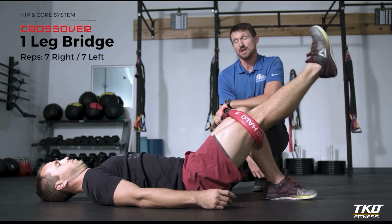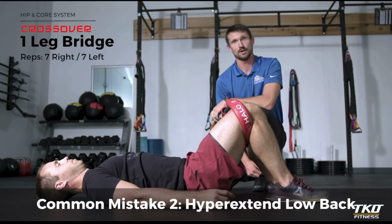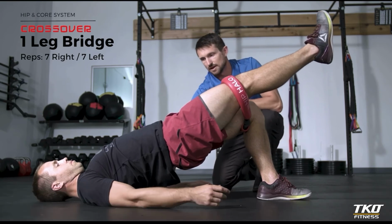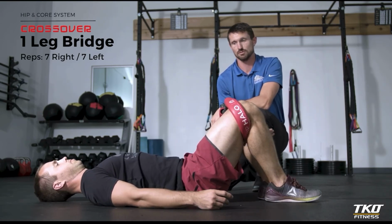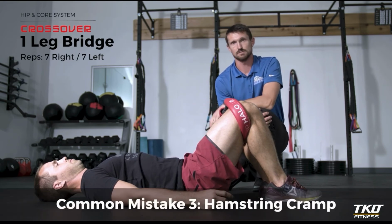So we want this straight line across the front of his pelvis as he's going through it, and then come back down. And then I alluded to as well, if he comes up and he's getting all that extension or that raise from his low back rather than his hips, that's going to be an issue as well. So he's got a big curve here through his low back, not getting his full terminal hip extension there through his stance leg.